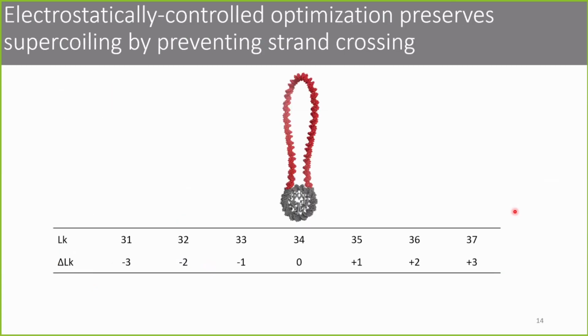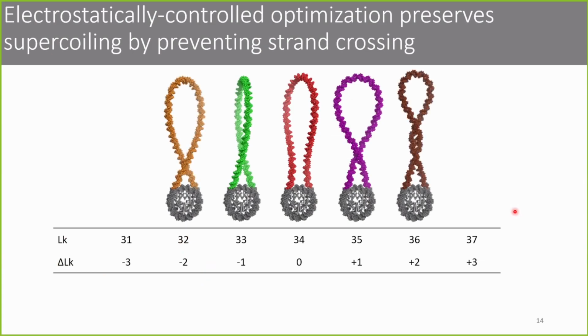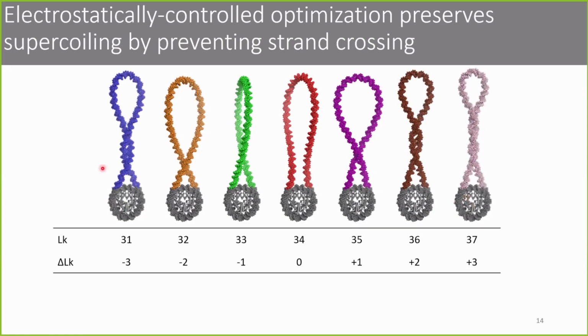So here we see a collection of optimized topoisomers bearing the same nucleosome example in gray. The red model is that of the relaxed circular state with a linking number of 34, which in this case is a change in linking number of 0. Yet the proper relaxed linking number 0 is 34.2. So that means that there's going to be some difference between ideal relaxed and the calculated relaxed.